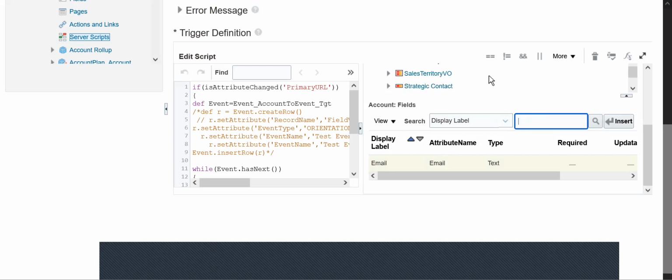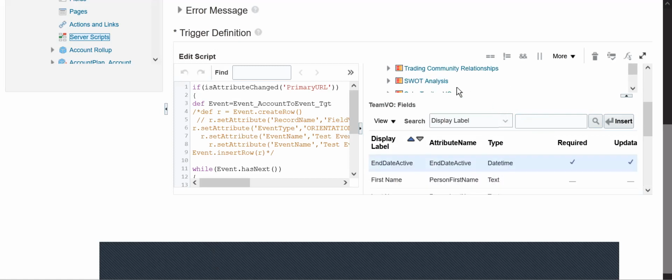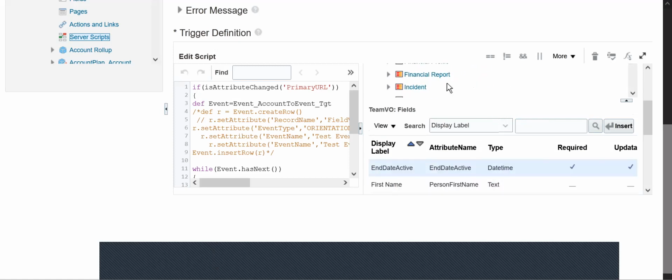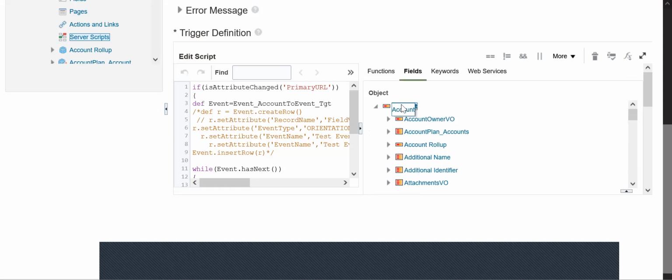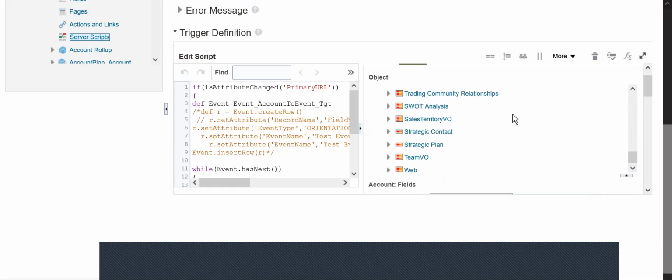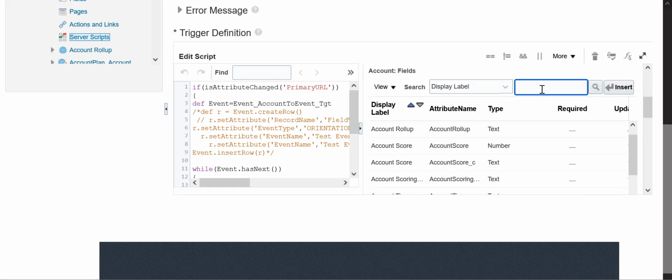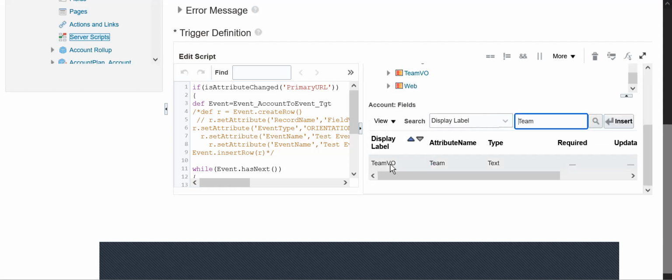The other better example is Team Vivo. For that, again I go to account, and then team. This is the API name for team.